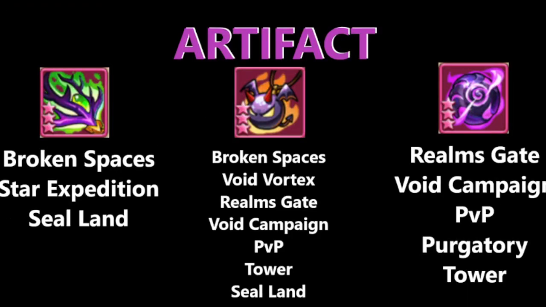Next up we have the artifacts for Vesa. So of course, as long as you survive 15 rounds and she is your main damage dealer, you want to be using Antler's Cane. This is again Broken Spaces, Star Expedition, and sometimes Sealand. So in that case where you are using the Shaho team with a tanky team and you can survive a lot of rounds, you can use Antler's Cane. Otherwise, there is a Demon Bell.